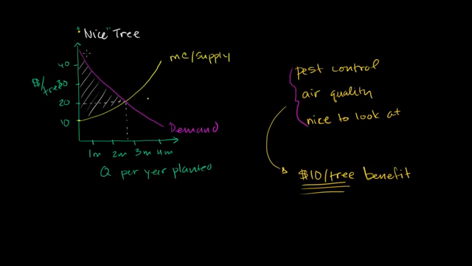And so you're essentially taking this demand curve and you're shifting it up by $10 when you are factoring in the benefit to society. So that up there. And you could call this the marginal benefit plus the external benefit curve. So it's factoring in all of the benefit that society is getting by these trees planted. But when you look at that curve, you get a slightly different equilibrium price.